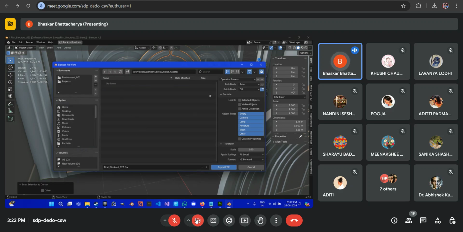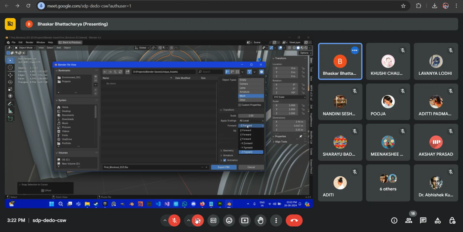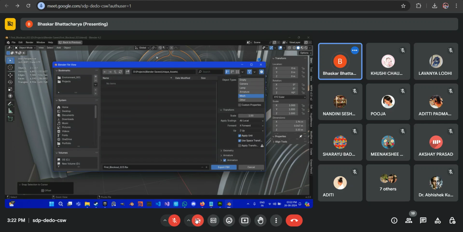and I can export this in whatever method I want, for example export for Unreal. In Blender you can save them as presets. So what I do is selected objects and mesh, X forward, Z up. We can apply transform if we want, but usually we should be applying transform before exporting this.